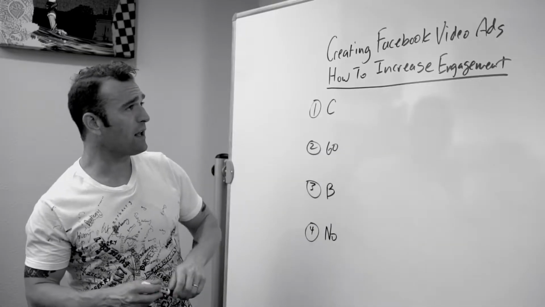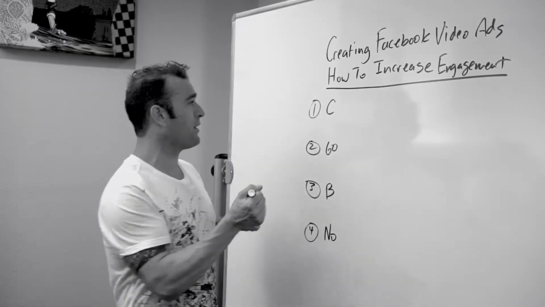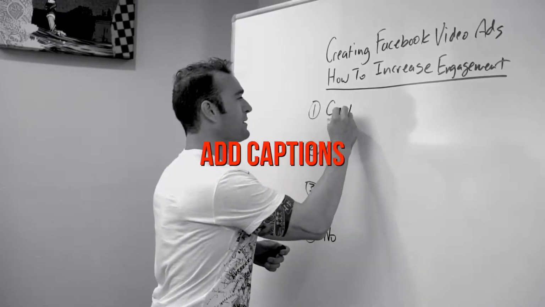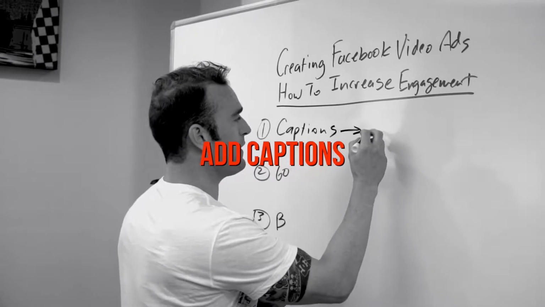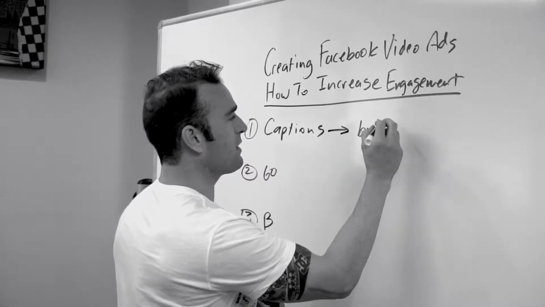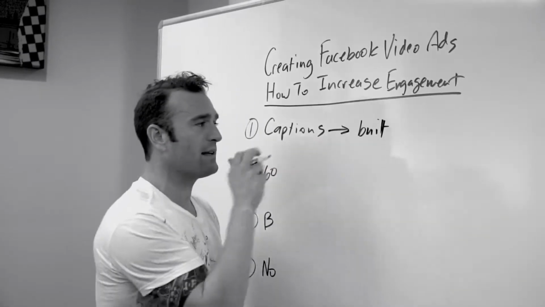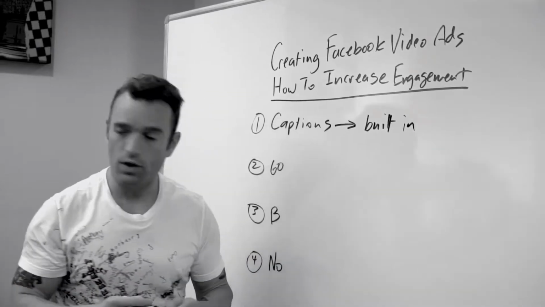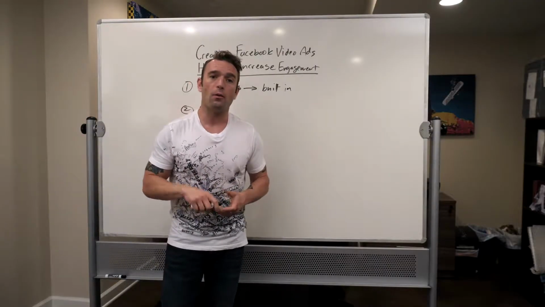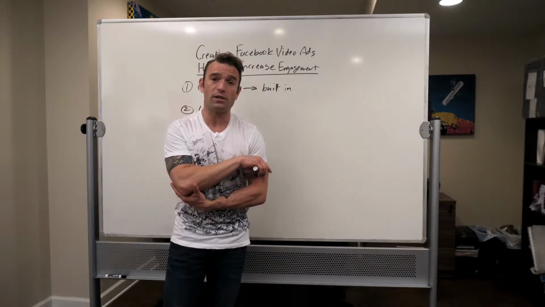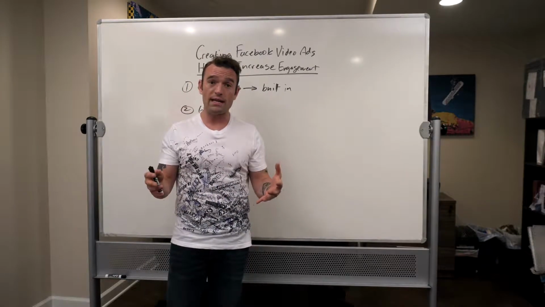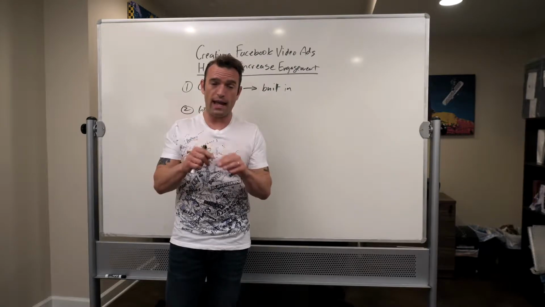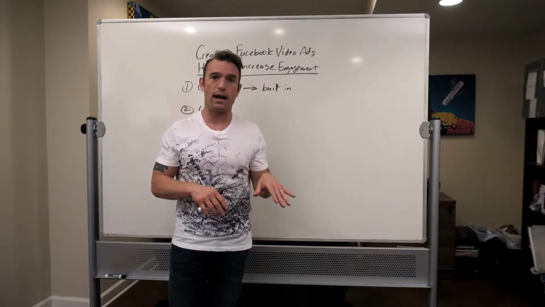The first thing that you'll want to do to increase engagement on your ads is to add captions if you're not. And this is actually a system that Facebook has built right in. You can have it automatically create the captions, or you can upload your own what they call an SRT file, which is a file that has the captions, but you can have Facebook read the actual video and it'll create the captions and you can edit them and put it right on there.